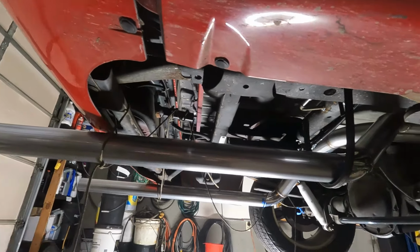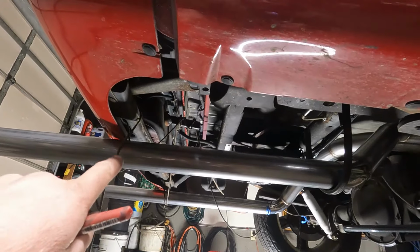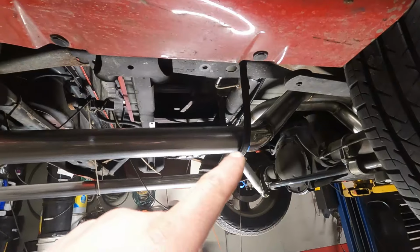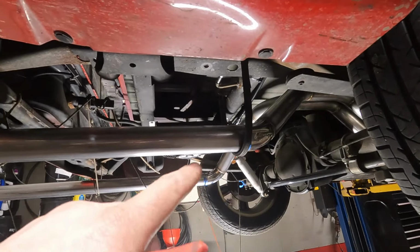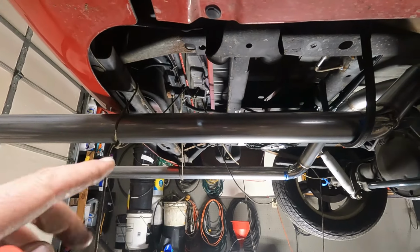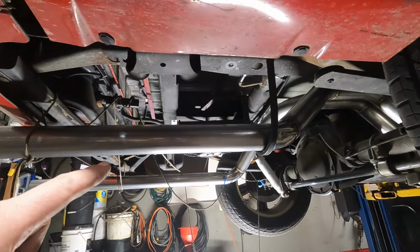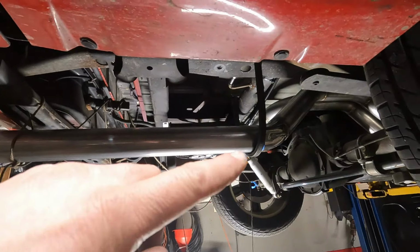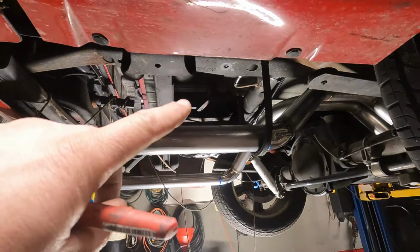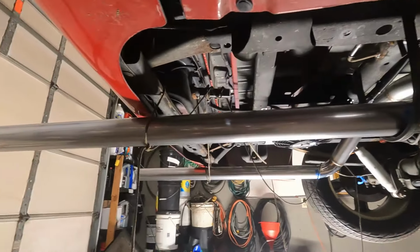I'll mark it, do a slash cut on there, and then get everything perfectly aligned, measured out, gaps everywhere. Tack, tack, tack, tack, tack, tack. Check everything again, look at it this way, that way, sit back, stare at it for a long time. Everything looks good, everything measures out. While they're out, I got a hanger on each side, and I think we are done.